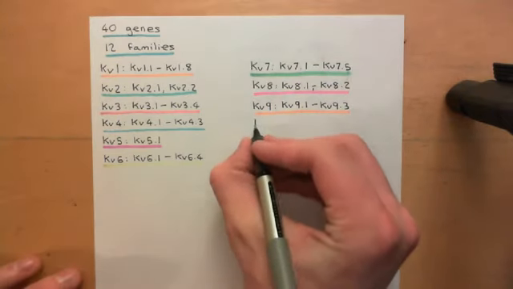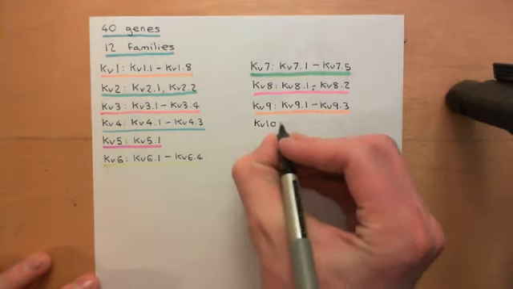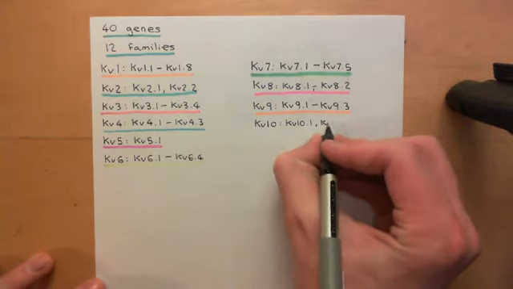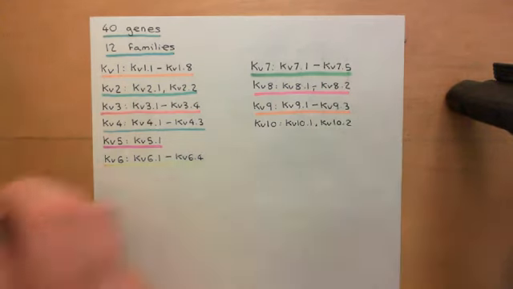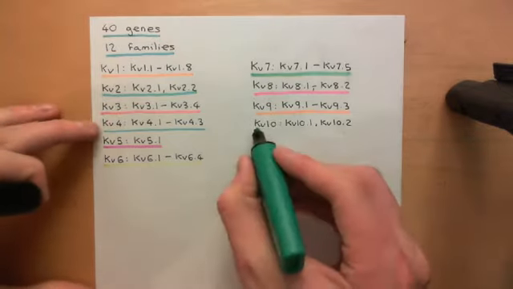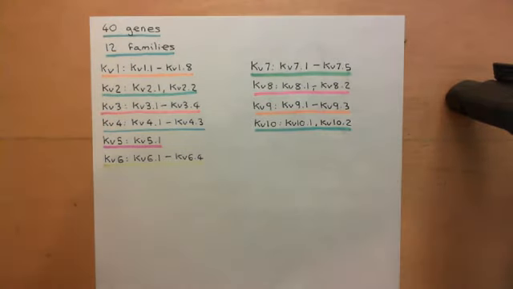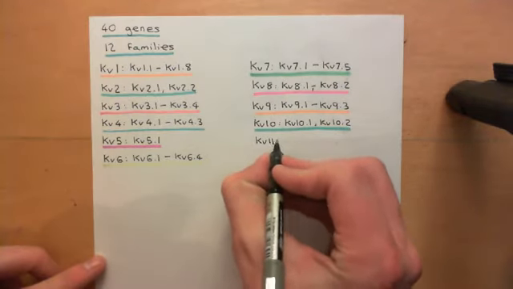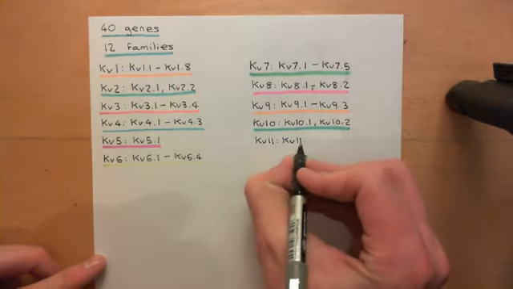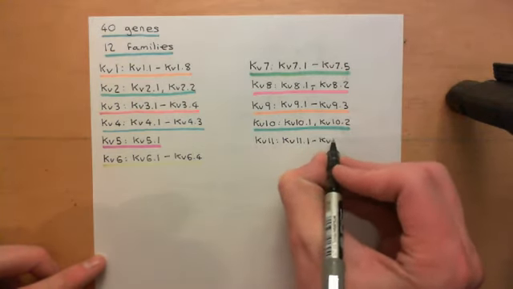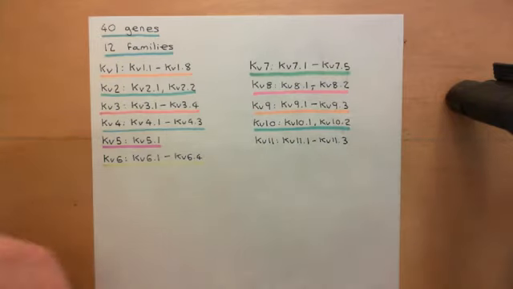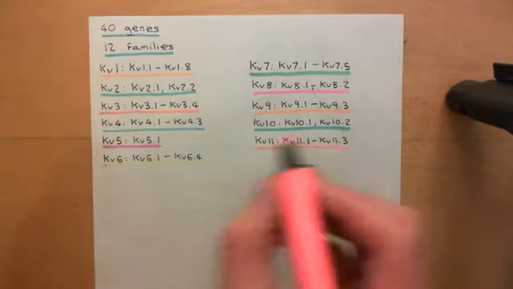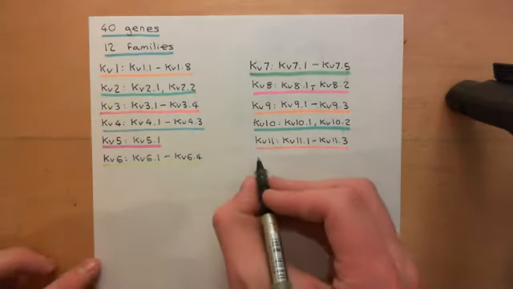Next up we'll have the KV10 family, and the KV10 family is again just a small family, KV10.1 and KV10.2. That takes us up to 34 total alpha subunits of voltage-gated potassium channels. Next up we'll have the KV11 family, which consists of 3 members, KV11.1 all the way up to KV11.3. That takes us up to a total of 37, and now we've only got another 3 more to go, and those are the 3 in the KV12 family.